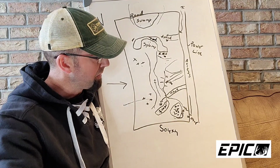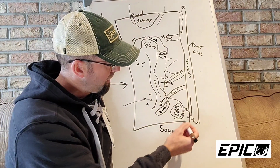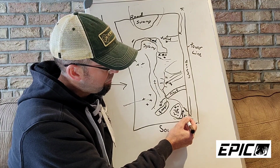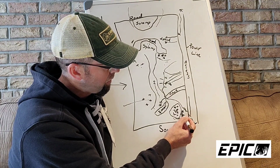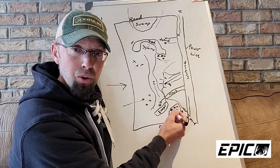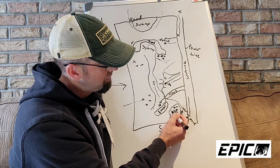on your small properties. I wanted to touch on one more thing. This is going to be a little water hole location back here, just a sweetener. Probably have a mock scrape here too somewhere along the line. There is a trail that comes off. This is actually a little plateau. It comes up to a little bit higher ground onto this point.